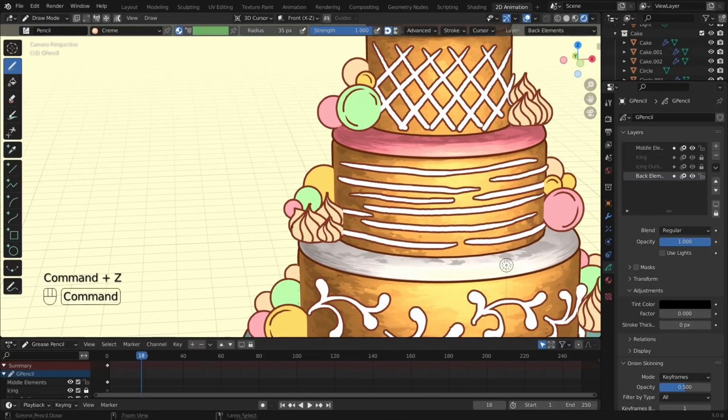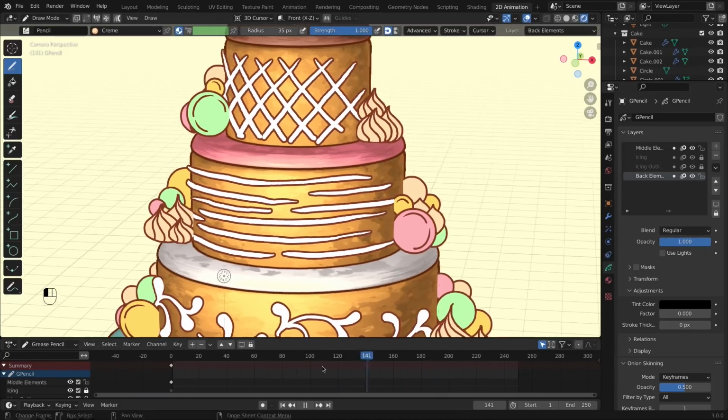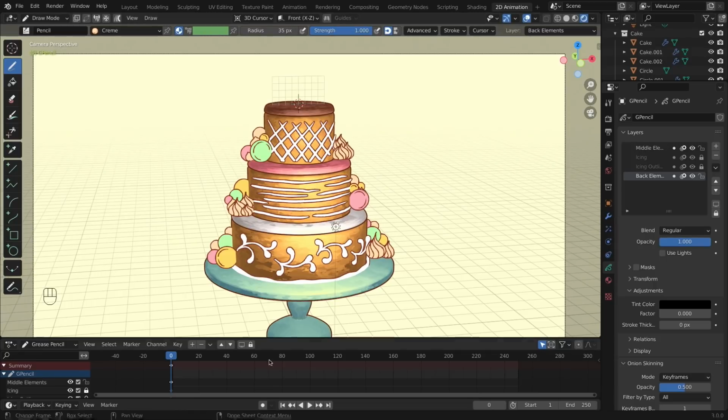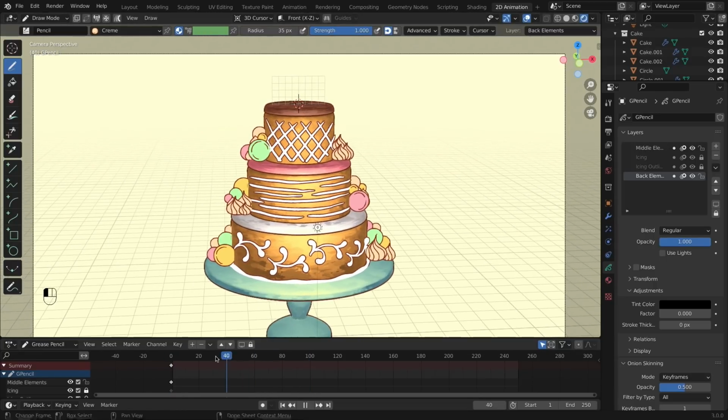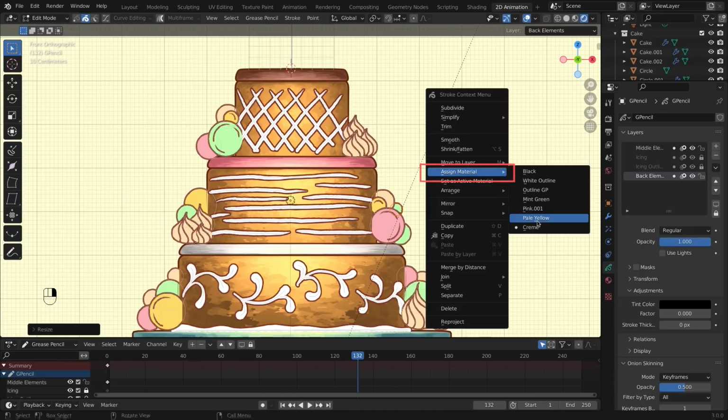Use your camera view to help and feel free to edit the position or rotation of those elements in edit mode and lock the necessary axis. I'm checking to see if the composition is balanced on each side, and I'm just laying more colors and shapes. If you want to change the color of any of these strokes, you just need to have the strokes selected, right click, go to Assign, and then select the color.